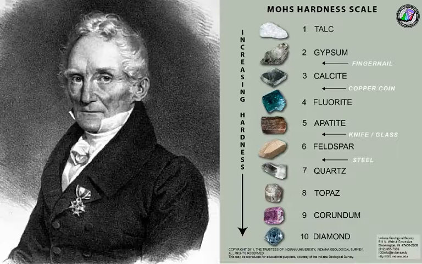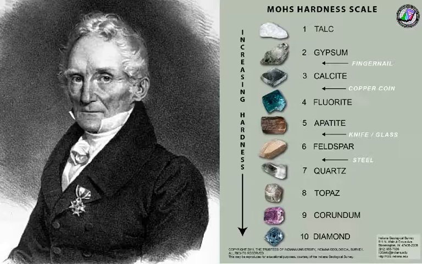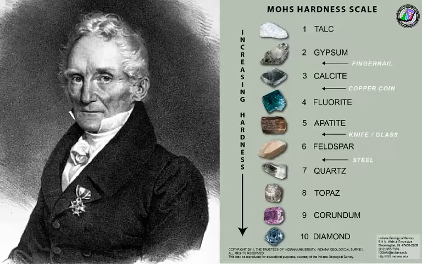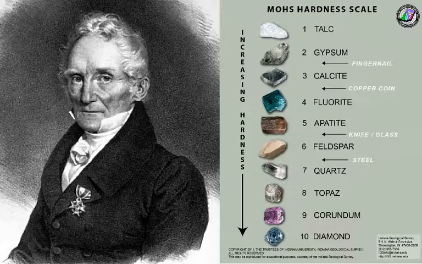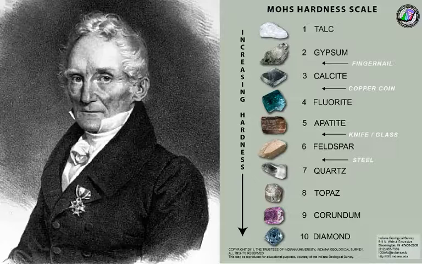Let's start with mineral hardness. In 1812, the man on the left, named Friedrich Mohs, came up with a scale to identify how hard minerals were. He picked 10 minerals that would represent the hardness of varying different minerals, and you can actually use these minerals to try scratching other minerals and see if it can scratch another mineral, and then you can figure out where on the scale it is. He also figured out where on the scale some different items fit, like your fingernail or a copper coin or steel, so that you could use some of these common items to try to figure out how hard a mineral was as well if you didn't have any minerals with you.